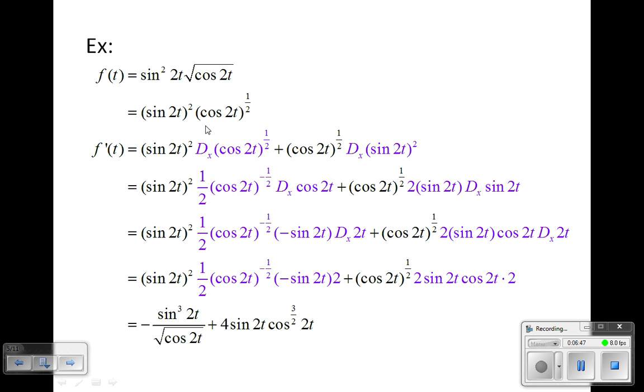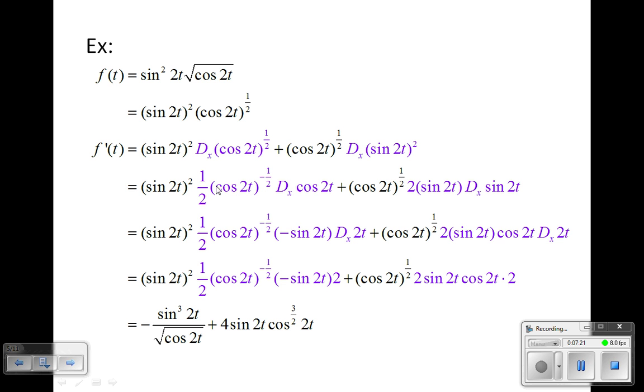So I start off thinking, okay, I have the first thing, I just copy it down, and then I'm going to need the derivative of the second thing. So here, derivative of the second thing, plus the second thing times the derivative of the first thing. So this is basically what I need to do. So this part in blue and this in blue, I have to figure out what those derivatives are. So derivative of cosine of 2t to the 1/2 power is power rule to take the derivative. So a half comes down, rewrite the inside, subtract 1 from the exponent. But again, I need to remember my chain rule.